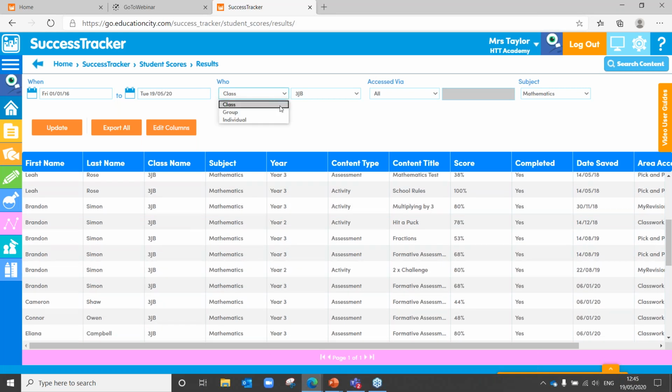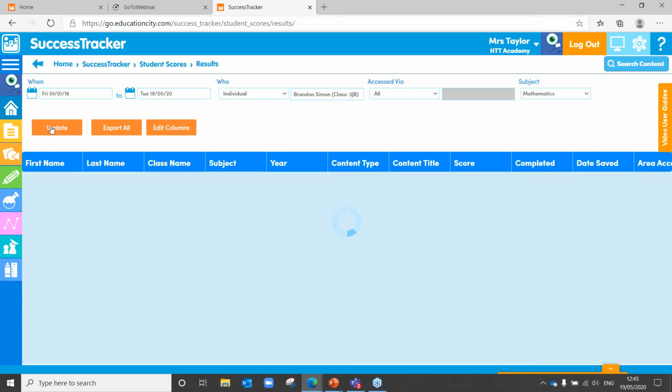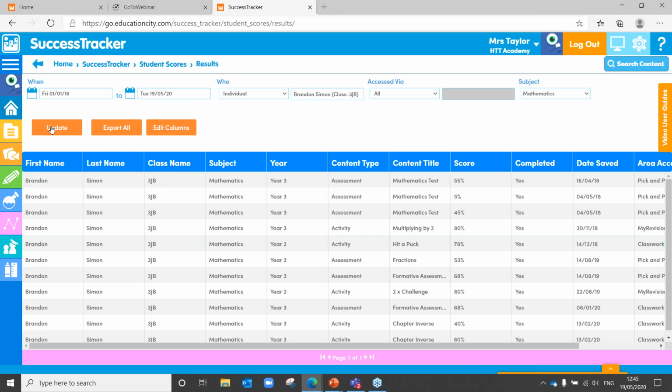Now again, if I want to just have a look at an individual pupil, this will be extremely beneficial for any students going to another school, maybe from an infant to a junior or primary to secondary, because you can take those reports and pass that information on. So if I just type in Brandon as an example, and let's just update that, you can see now you put everything that Brandon has done, and you can change it from the most recent to the least recent. You can go through all of those, or maybe from what was done in different year groups if you want to. Really, really useful functions, updating those columns and using those reporting functions as well to pass on that data.